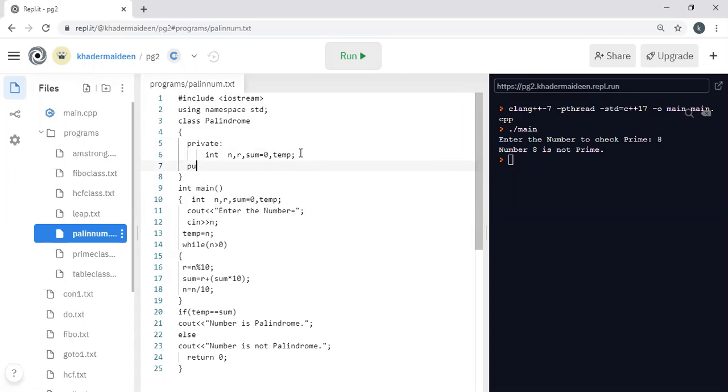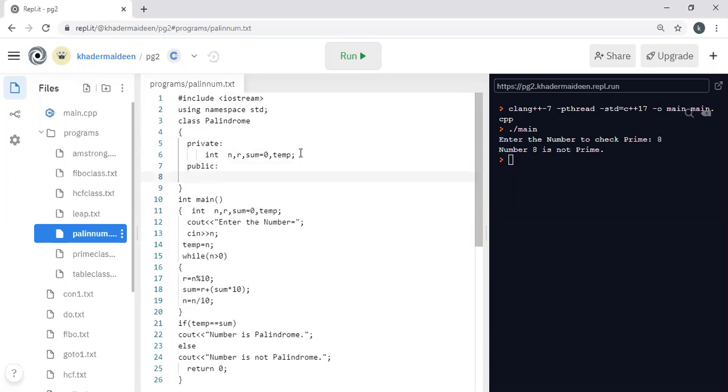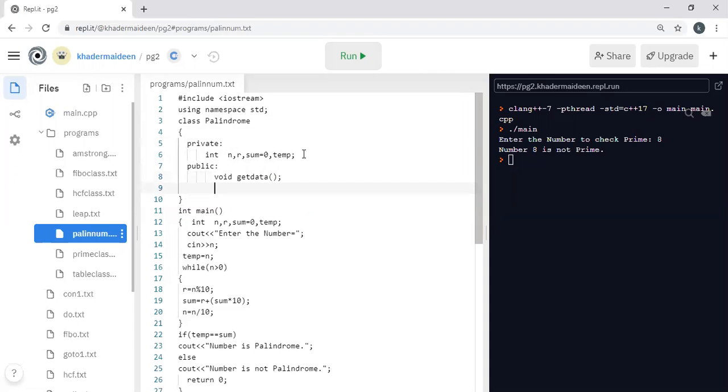Then public: void get data, void display.